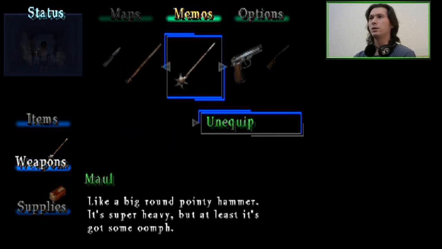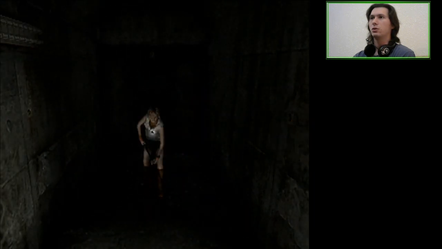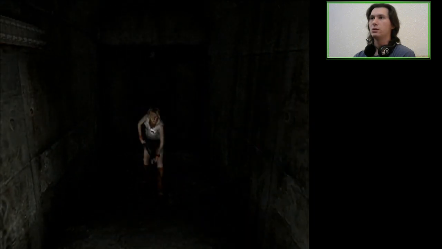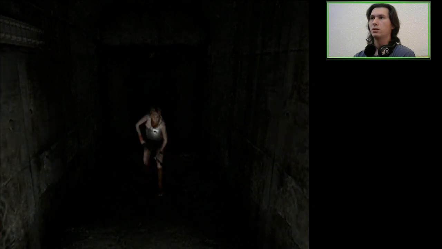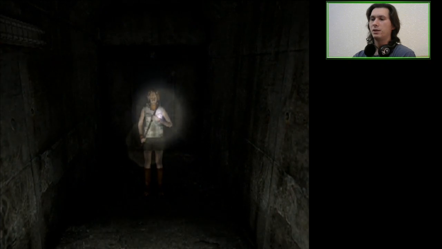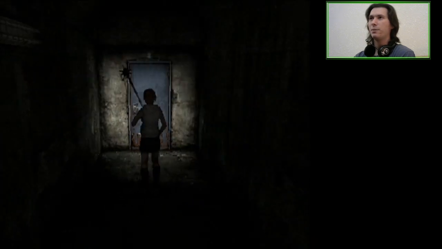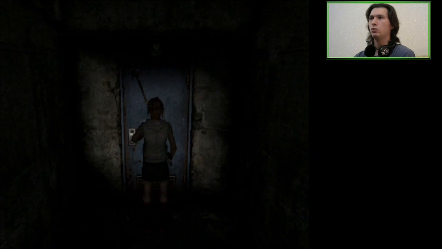That's kind of weird. Let's try this, actually. It should kill a penis or two. So, oh god, it looks heavy. So, tap does that. Hold does. Needs more timing practice, but I should be okay. Maul, like a big round pointy hammer. It's super heavy, but at least it's got some oomph. Yeah, that's the first time I ever heard that word in Silent Hill 3, when she said oomph. Like, what the fuck is an oomph? Okay, let's try to get them while they're down.